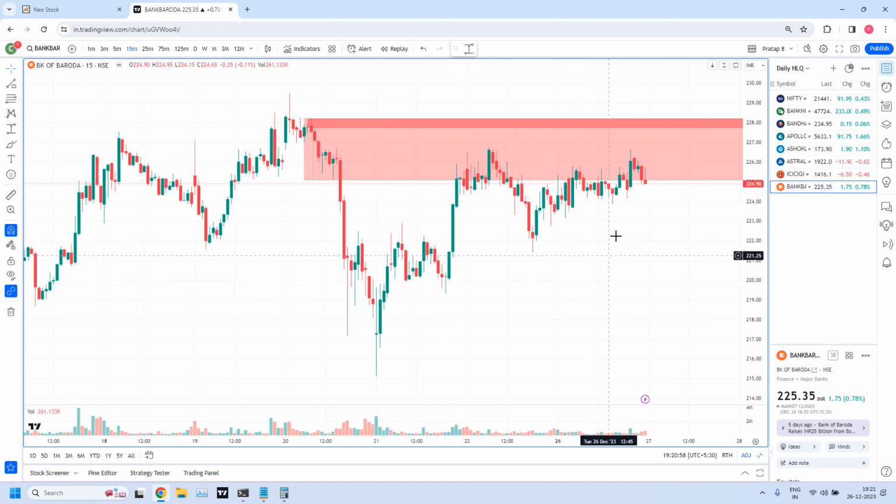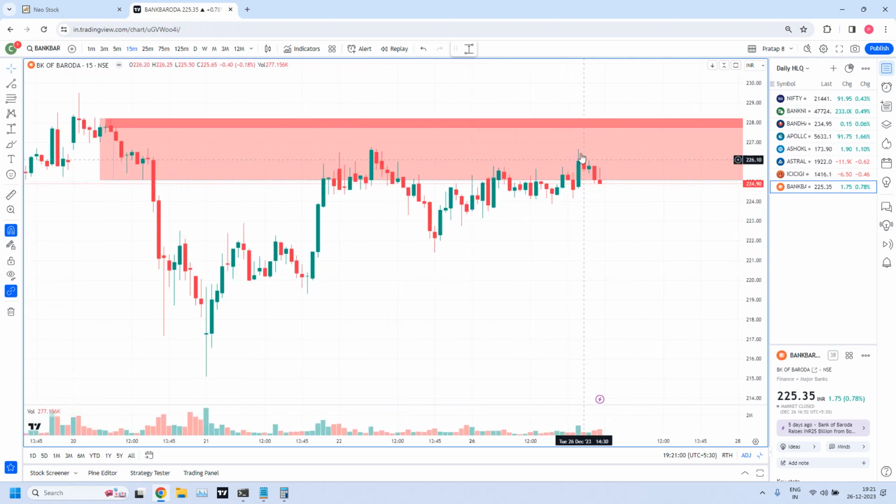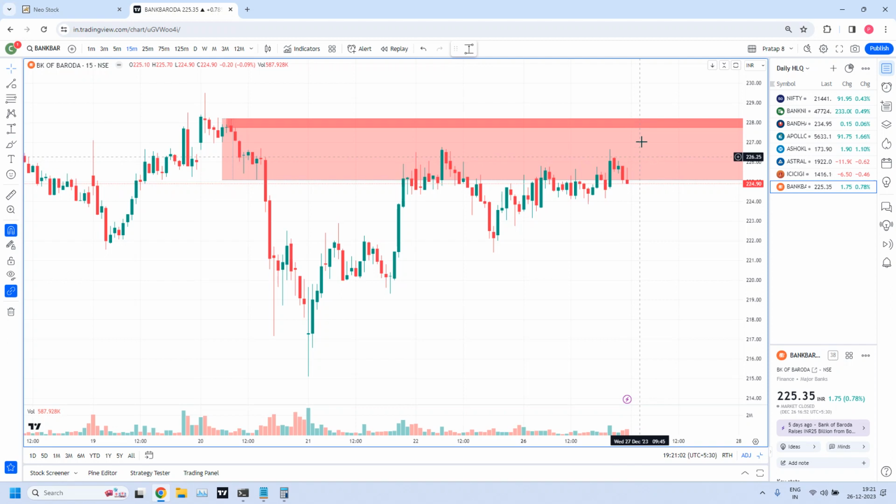So for example, look at this stock. You missed the trade today. Can you take the same zone tomorrow? If the price reaches here, can I take a trade? My answer is, don't take it. You can't be guaranteed it will work tomorrow unless the same stock is displayed in today's report. What is this stock? Bank of Baroda.